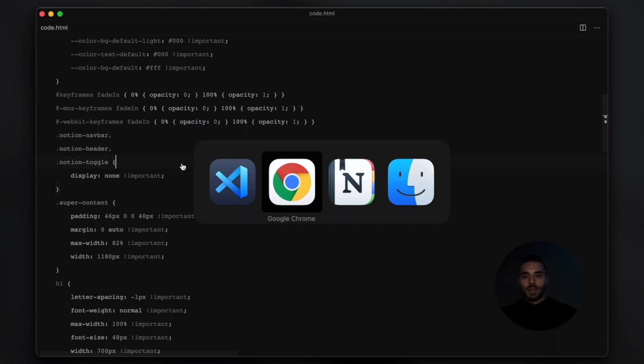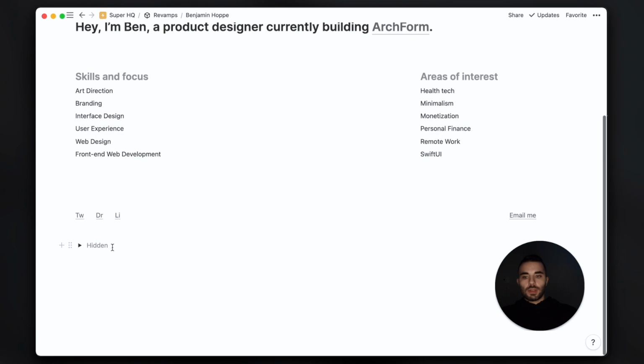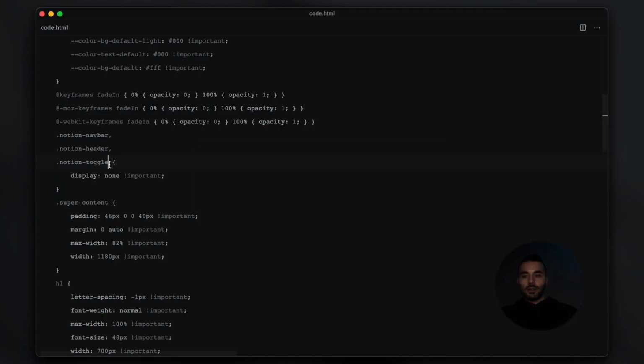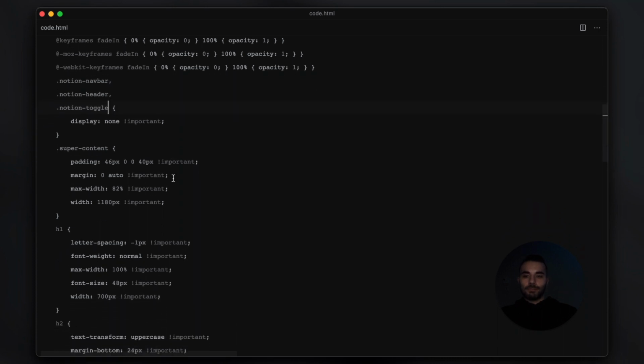So this element here is this guy here. So if you're planning on using these toggles elsewhere, by the way, this is not a great way to actually hide elements, because this will hide all Notion toggles on your site, no matter which page they're on. And so again, for the sake of this video, to keep things concise, this is fine. But normally, if you want to target a specific element, you would go in, inspect the element, and then find the actual block ID and use that to actually target it.